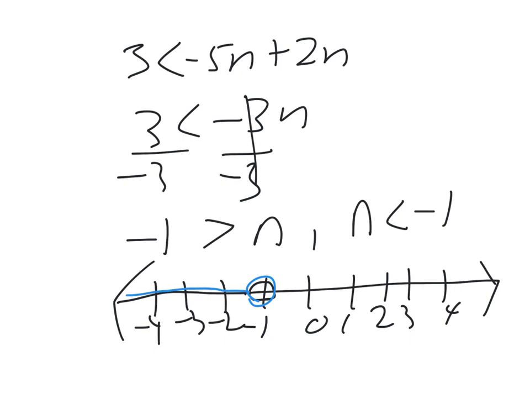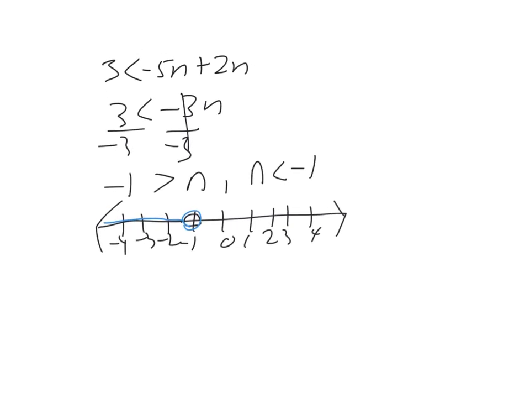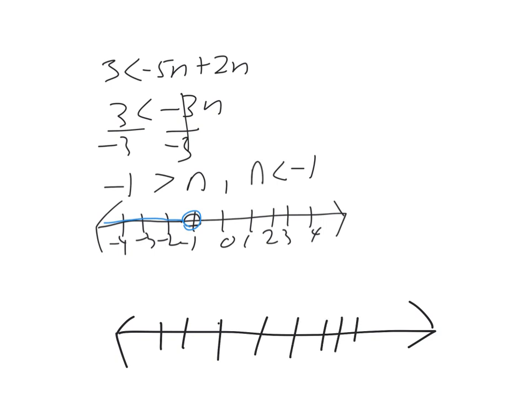But on the homework, I want you to graph your lines like this. I'll show you. I want you to graph it like this, above the line. That way I can easily see it, because on the number line it's going to be hard for the pencil to show up, especially when you scan it and send it. It'll be a lot easier to grade this way, and a lot easier for me to tell what you're doing.